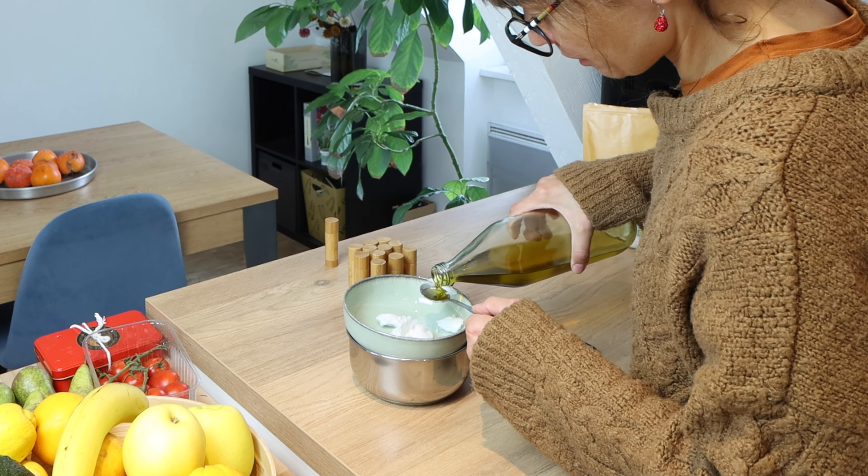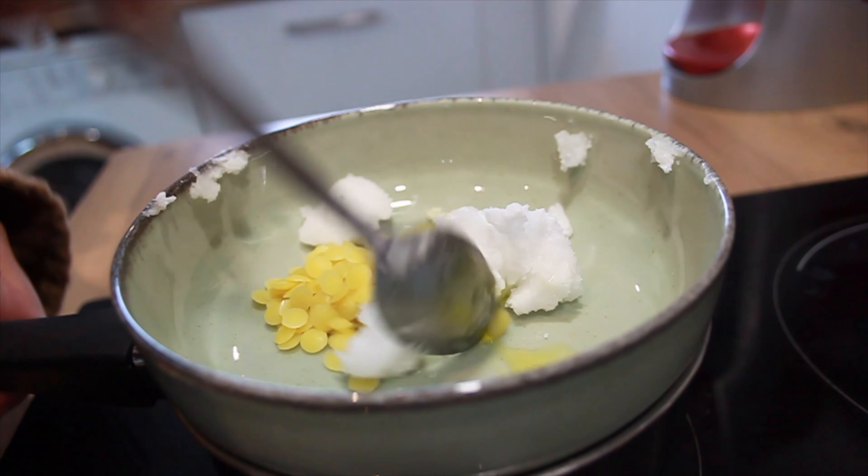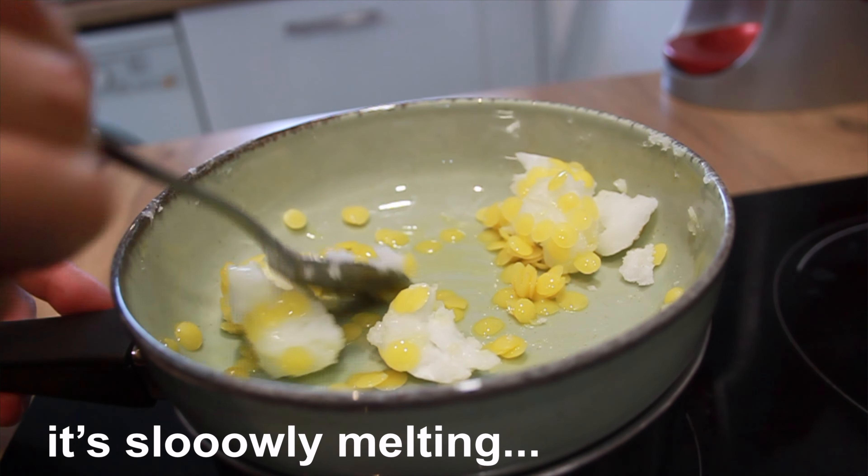Now we have to heat it up, and when it's hot we add half a tablespoon of honey. It's ready! I think now we're supposed to put in the honey — half a tablespoon. Let's mix it well. I tried to melt it a little bit more on the heater but there are still some visible pieces of honey. It's melted but it just doesn't go homogeneous — I don't know why.